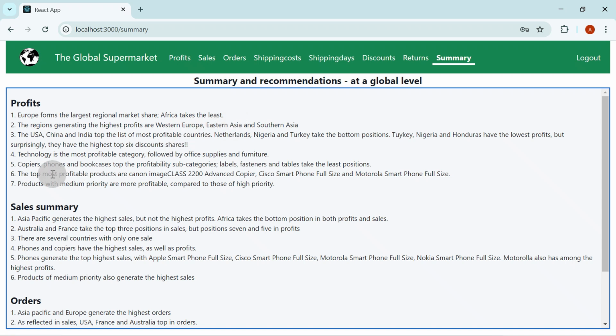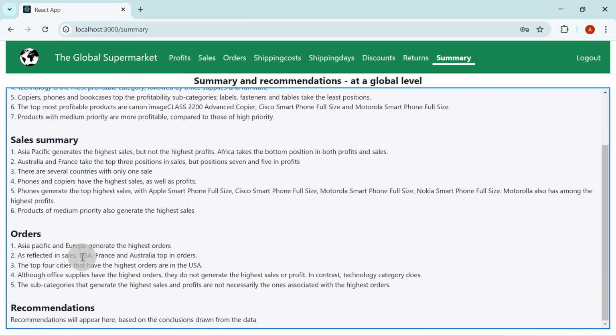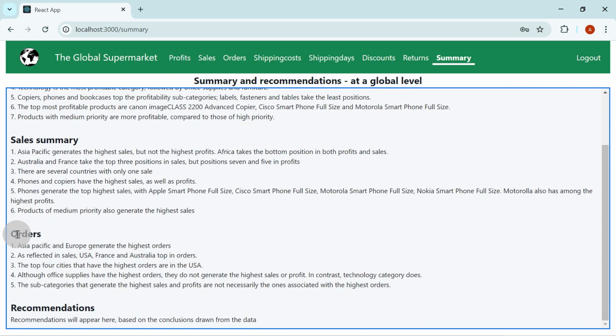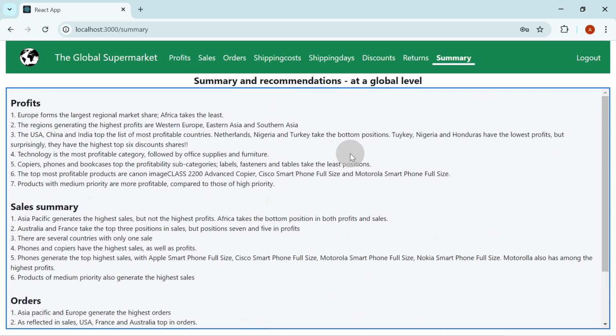I only summarized three key metrics: profits, sales, and orders. But we can summarize all of them, and then we can have recommendations here. Recommendations will appear based on the conclusions drawn from the data. In my case, I did not write the conclusions and recommendations because for illustration I included only three metrics: orders, sales, and profits.